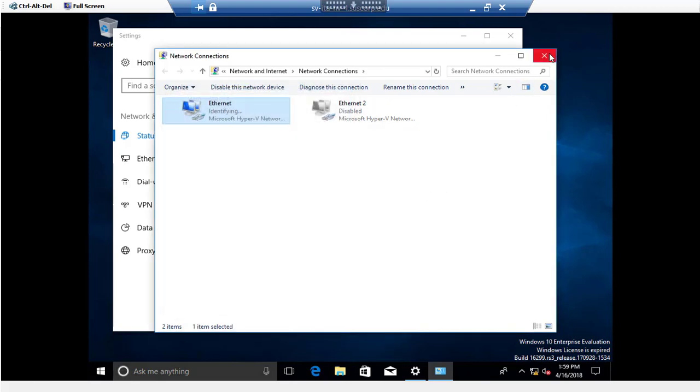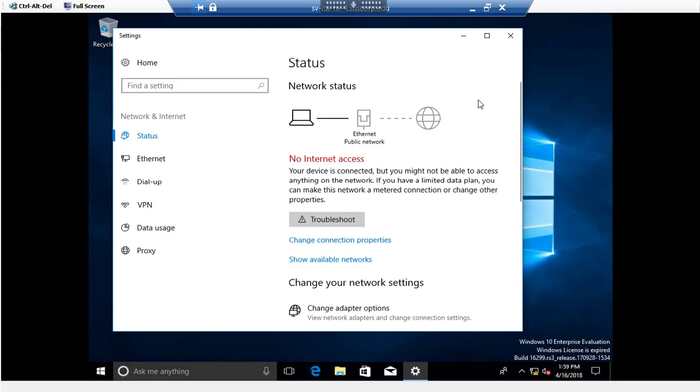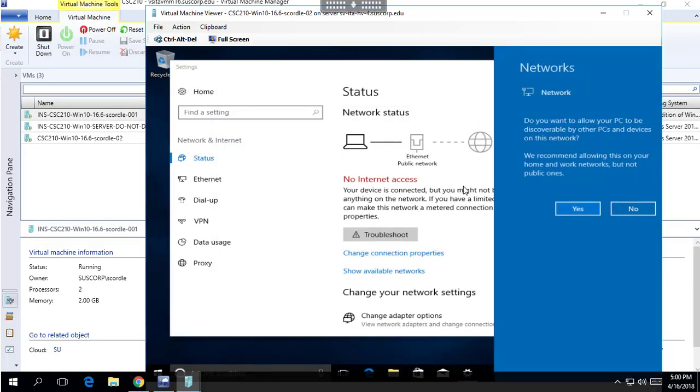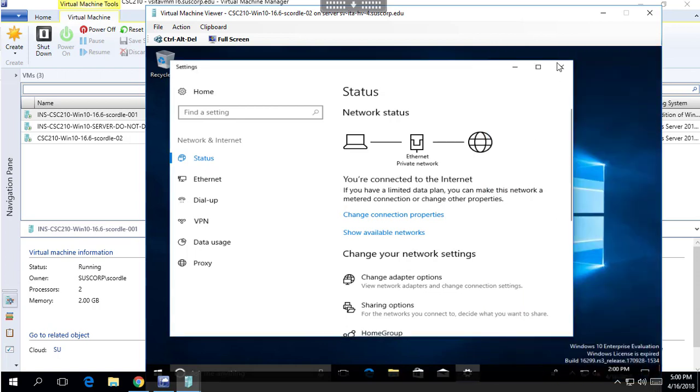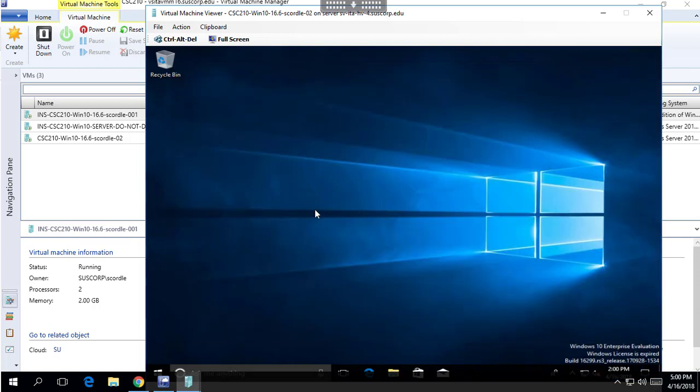Close this, and then this window, and then wait a second, and hopefully Windows 10 comes over here on the sidebar and tells me that I am connected. And sure enough, we are connected. Go ahead and click yes to share so that you can touch the server. The server can actually see your pieces as well. So we'll hit yes there. We have a good connection.